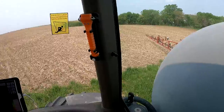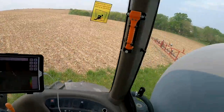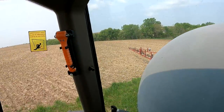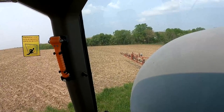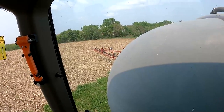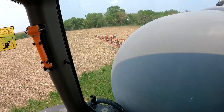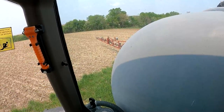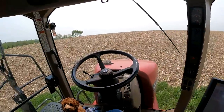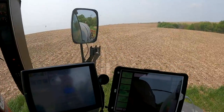I did some troubleshooting. I'm still waiting for this thing to pull in. It's only at 6 inches now, which is stupid. So I did some troubleshooting on the outer harness. I can't remember if I told you guys to check out the last video, but you really should, because I hit a tree and that outer sensor quit working. So I have boom height sensors on this thing. I have two on each side and one in the center. The outer side one quit. So I mean, I can still work. I can still use the inside three, but that kind of sucks because I really got to pay attention more, but at least I can still run.